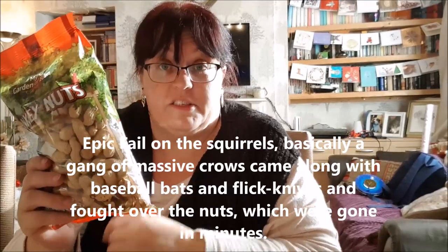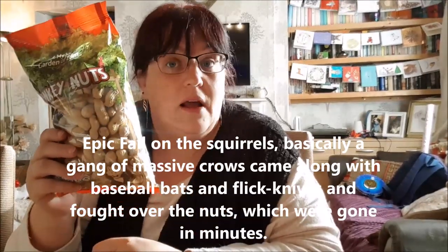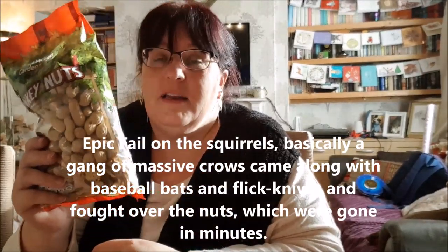Monkey nuts! I bought these for the squirrels. There are a load of squirrels over the park and I like watching them out the office window. Recently I've watched them looking a bit skinnier and foraging about, so I'm going to chuck some of these on top of Anthony's workshop roof - he doesn't know yet. Last year they went frantic for them. They were only £0.79 for a bag of monkey nuts - roasted peanuts in their shells.